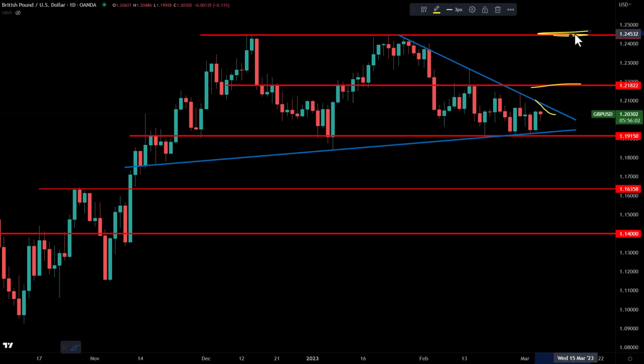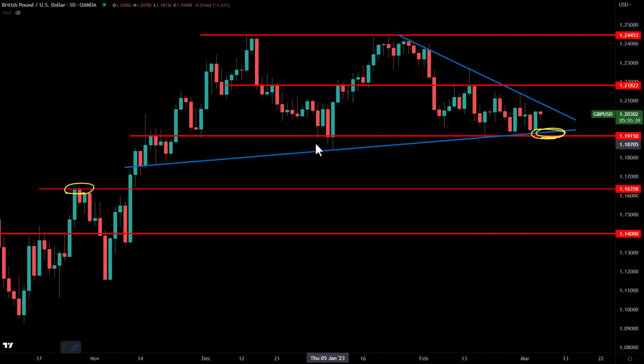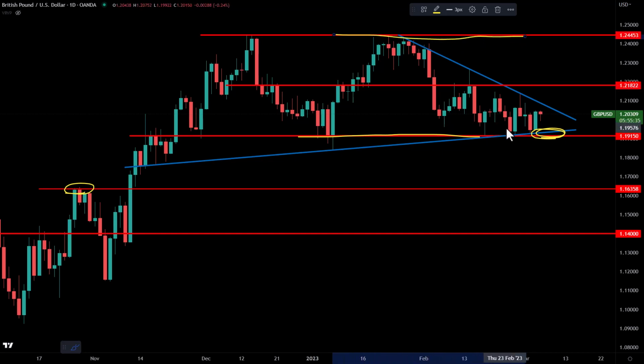1.2445. But keep in mind too that we could also see a breakdown from the pound below this area. All right, so daily close below this, we're looking at 1.1635, this high back here, and also potentially 1.14. This is the level I talked about last week. This is the March 2020 low, and it's also going to be the objective on a break below this range support down here. Okay, so basically the height of this range, if you take the height of this and measure lower from a potential breakout point, you get 1.14.